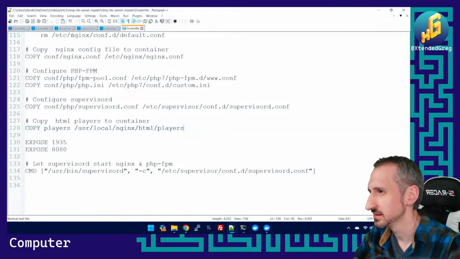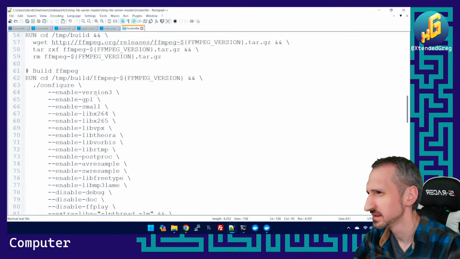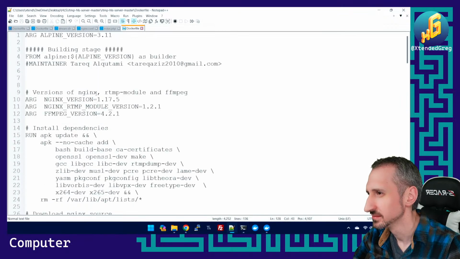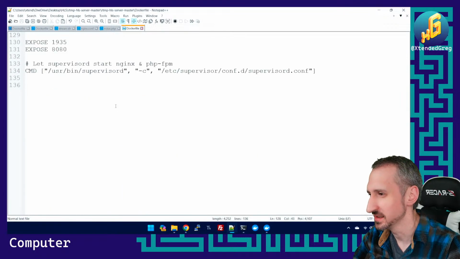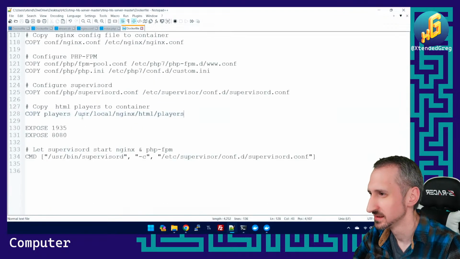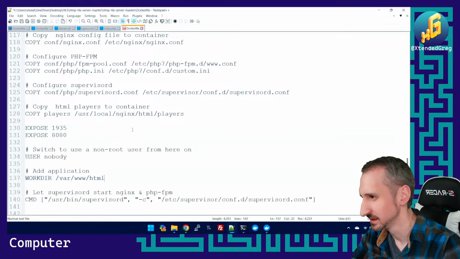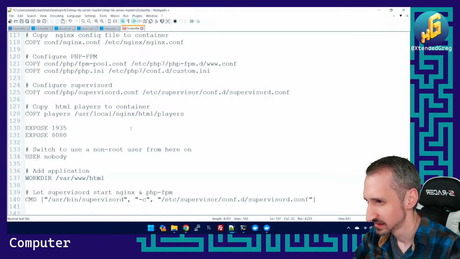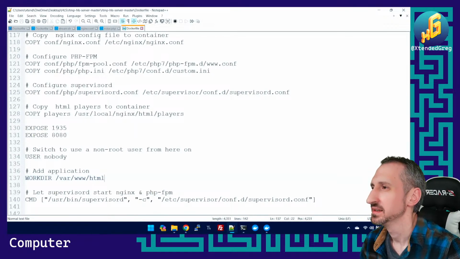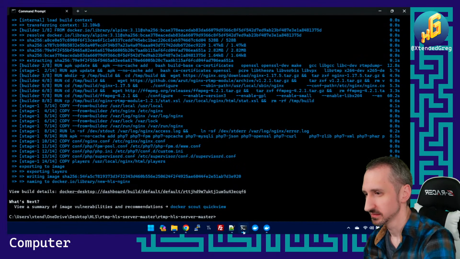This is the wrong Docker file, is it? It is not. All right. And let's go ahead and try building it once more.